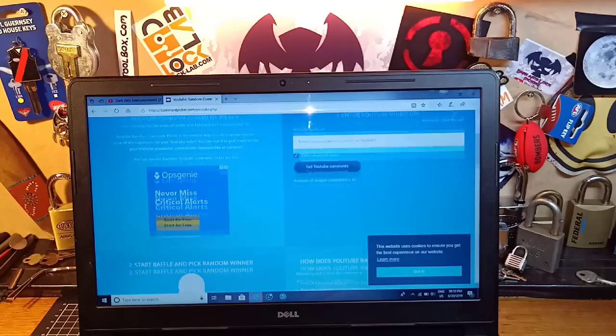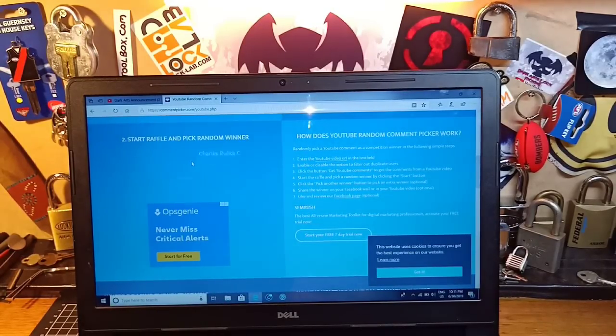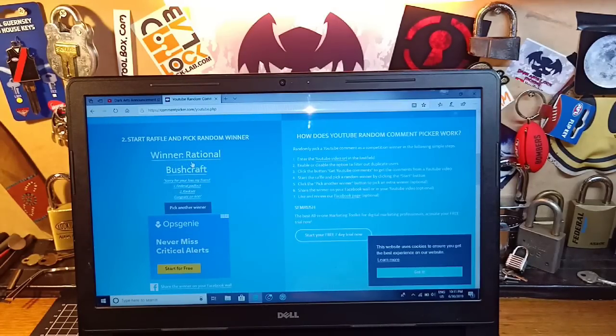Let's go down. And please don't be someone that said they'll skip this one, or someone that didn't answer correctly. Bushcraft, sorry if you lost my friend. Federal Padlock, quick set, 600. So, Rational Bushcraft, you are the lucky, lucky winner.